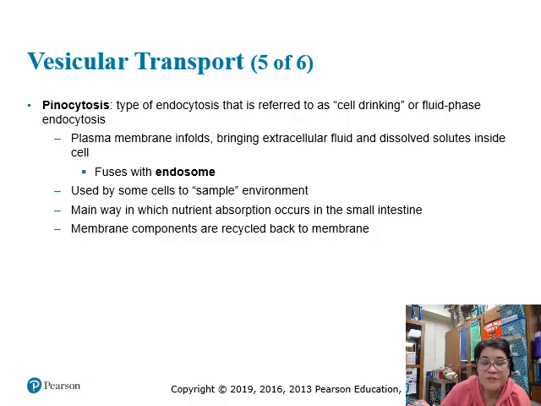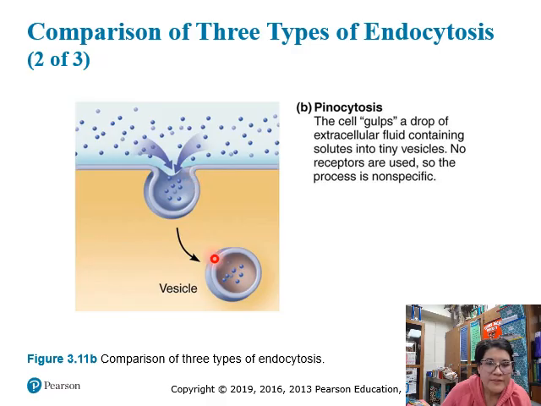And one thing to note is that the sac, the vesicle that's around the stuff, is going to go back and become part of the membrane again, probably through exocytosis. So that way the membrane stays the same size. It's not like this keeps pinching off until the membrane's all gone. So it's going to grab a little bit of liquid, gulp some water, bring it in, and then you have it in a vesicle, and then it can be used.